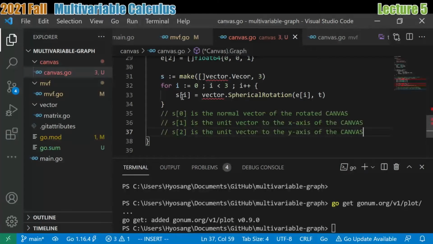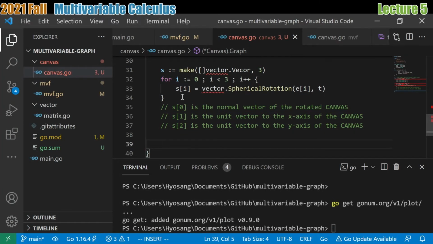Okay. Now, we need to find out the point, right? First of all, let's draw the axes first. The x-axis is not moved at all. So when I want to draw the axes, I have to plot the line connecting the origin and this 1, 0, 0, and 0, 1, 0, and 0, 0, 1, right?